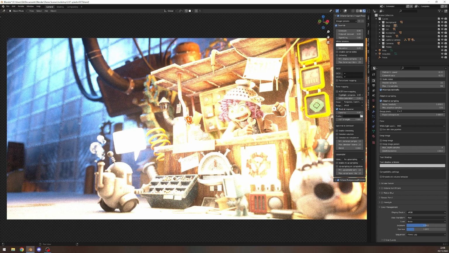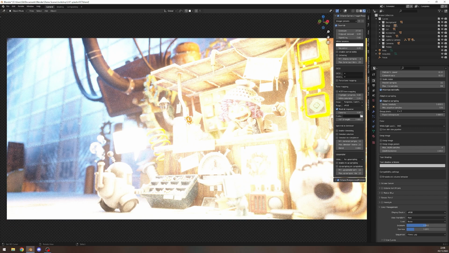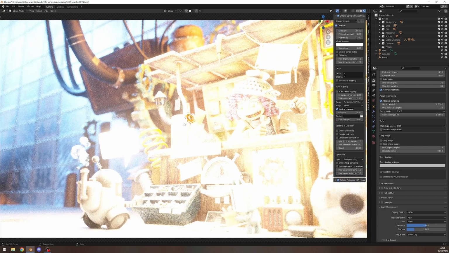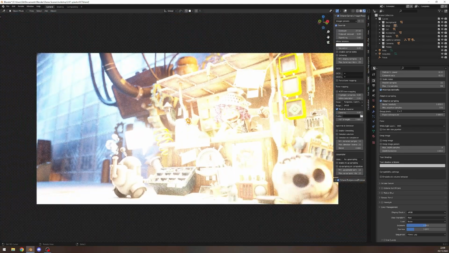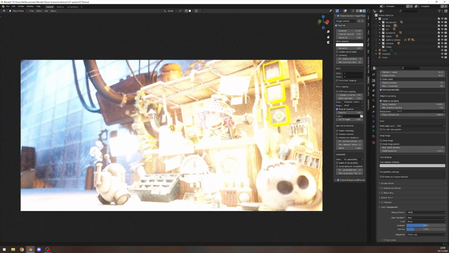It does have highlight compression, as you can see, which will pull down the highlights similar to what you're used to in Filmic. And it will be an improvement for sure. It won't be perfect, and you can clearly see some issues arising in a few areas, but for the most part you might think, yeah, it's okay.